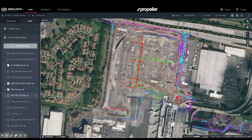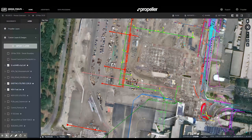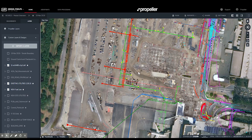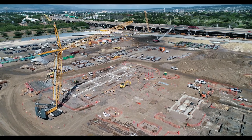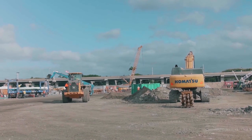Early on CAD was the new thing, and as we've moved into VR or utilizing drones, we've embraced it. From our 3D modeling to programs like Propeller, we've come a long way. We've realized that they're tools for conveying our plan, and if you understand the value of that tool and how simple it is, and use it to what it's capable of, it'll save you time and money out in the field.